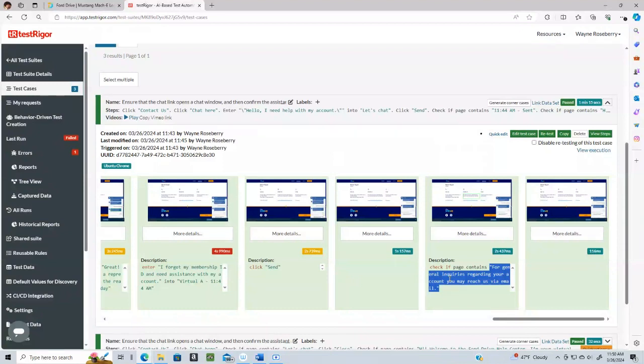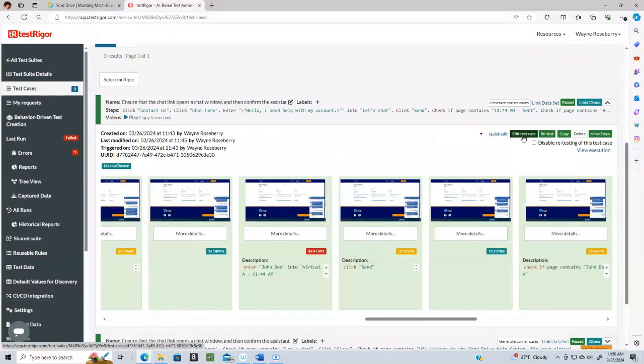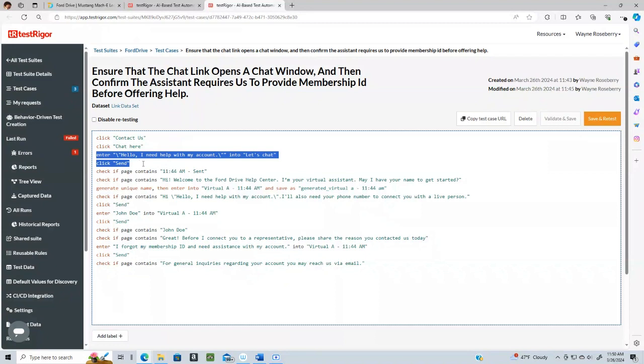I think that if I was the business person working on this, my conclusion might be, oh wow, maybe I shouldn't be using this to check the chat. Okay. Although what we already know is that from edit test case, we should be able to edit this, say, fix it, right? So what I'd really want to do is remove these steps where it's entering anything, remove this very specific check.